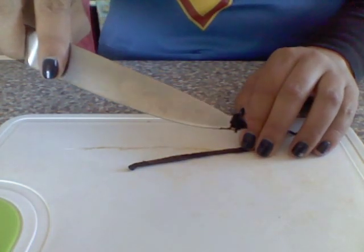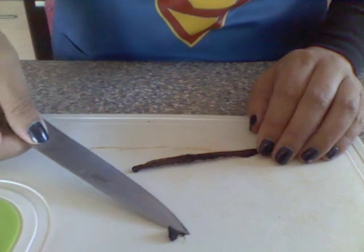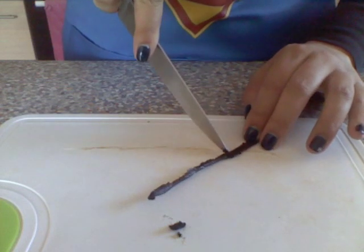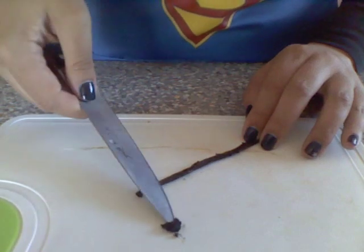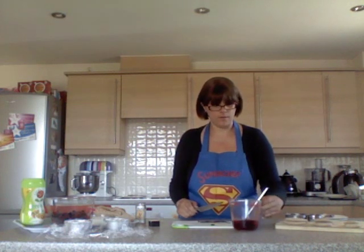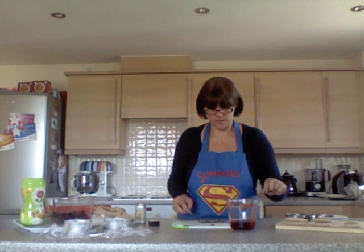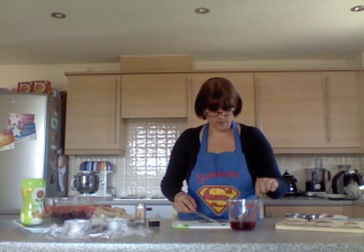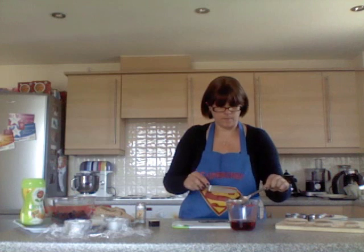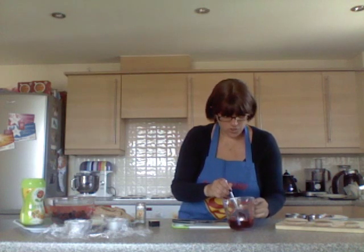You can see these tiny little seeds. It's a very strong flavour, so it may look like a very small amount of substance, but you'd be surprised at how much flavour it can give you. Okay, so we're going to put the vanilla bean into our syrup. Fingers to get these tiny little bits, but let's not do that. Stir that through into the syrup.